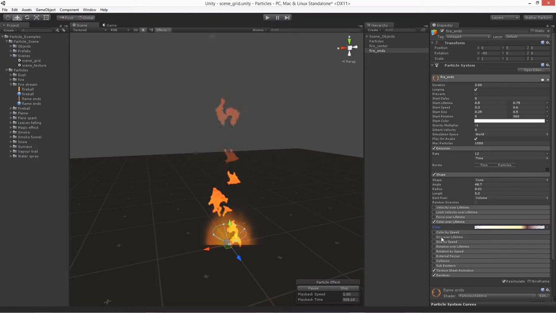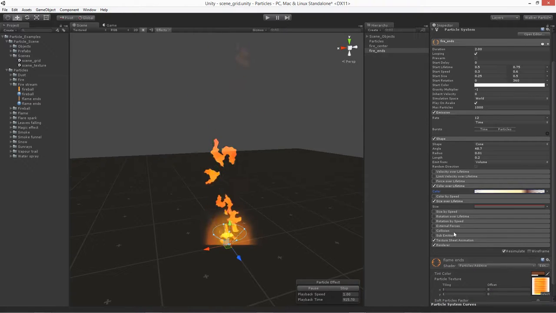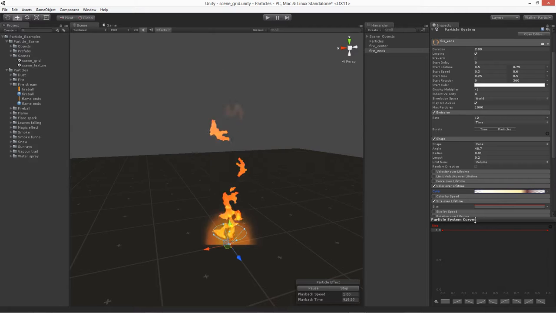And then let's go ahead and drop down to our size over lifetime. So at the moment we still have them kind of big because they're just spawning at that single size going up randomly. What we want to do is take the size itself and drop it down a little ways here. I'm going to drop it down to right around 0.5 to 0.55 range.